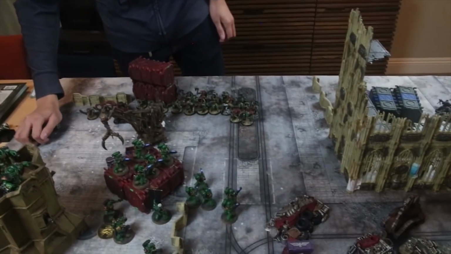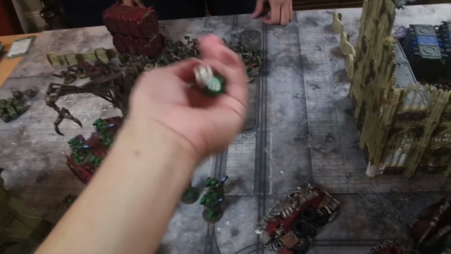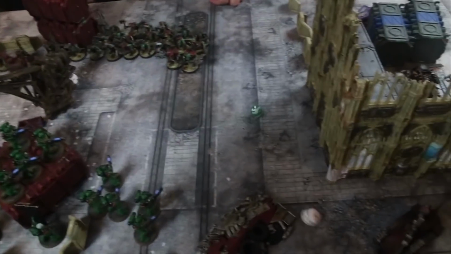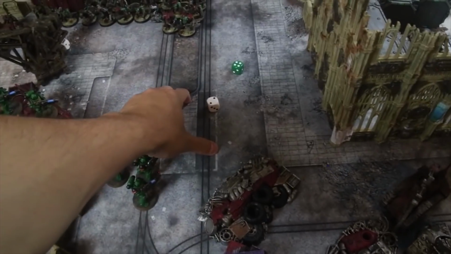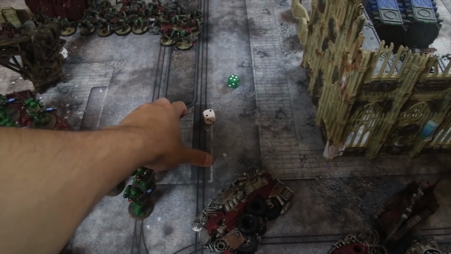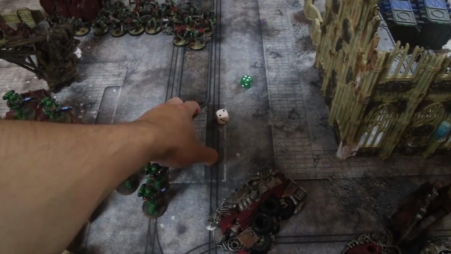All right, and then I'll just roll up the charge really quick. Okay, because they're Emperor's Children, I do need an 8. Let's see it. Come on. Ooh. Do you roll 1? Reroll both or reroll 1? I don't know what's better. I think an 8's slightly below 50%.